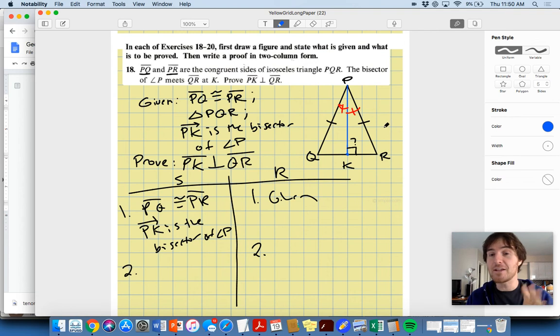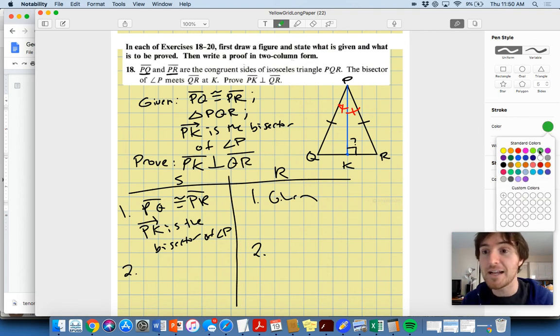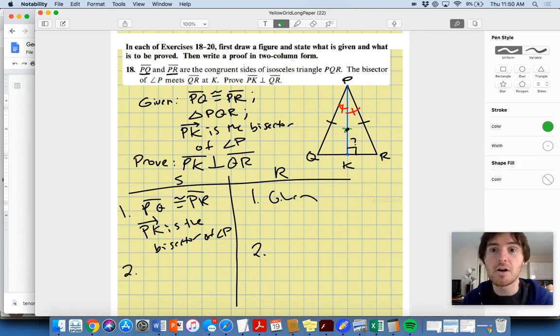Okay, you've got to use that. It's the reflexive property, right? The reflexive property. So I'm going to mark that congruent to itself. So here is how I'm going to do this. I'm going to get an SAS correspondence. That means the two triangles are going to be congruent by SAS.